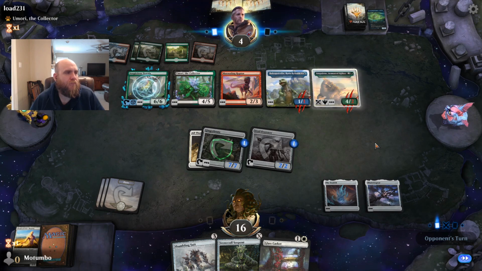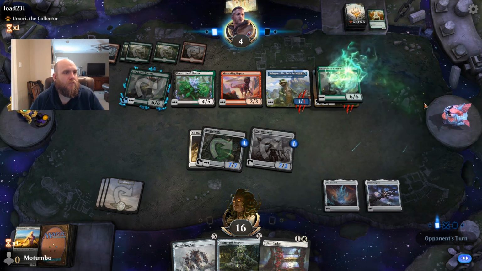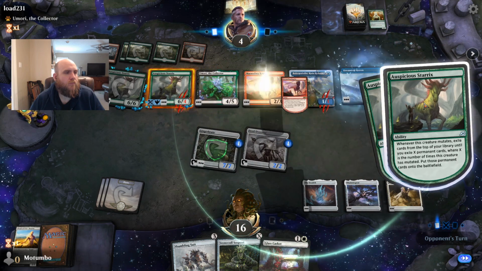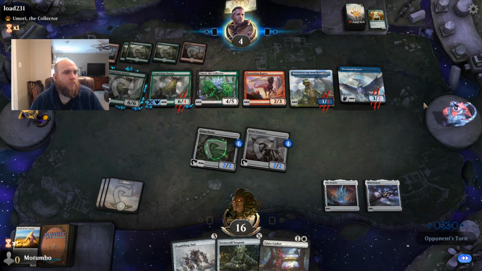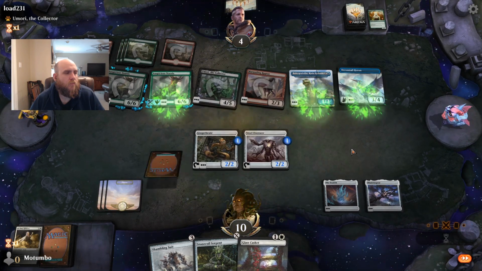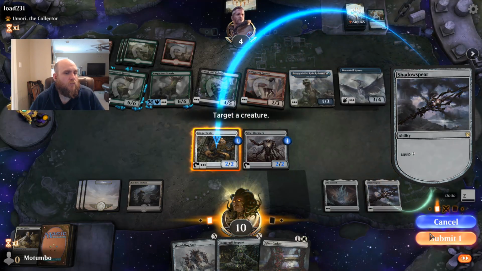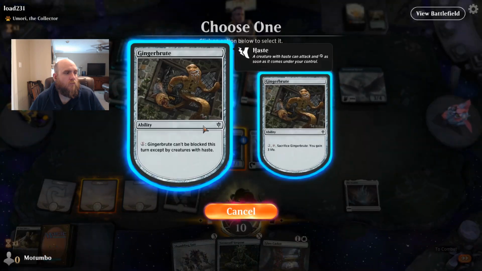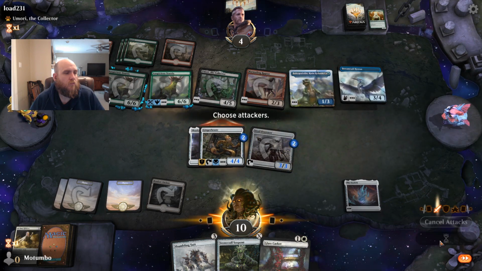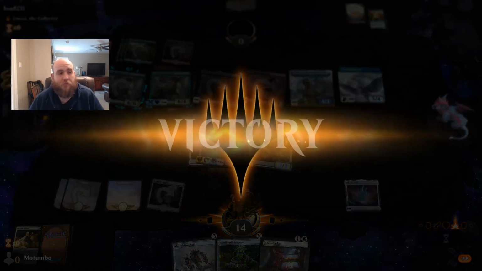What's in your hand? Oh, that was a good hit. That was a good hit. So fortunately for us, though, we have Xaxes. So, all right. That was another good one.